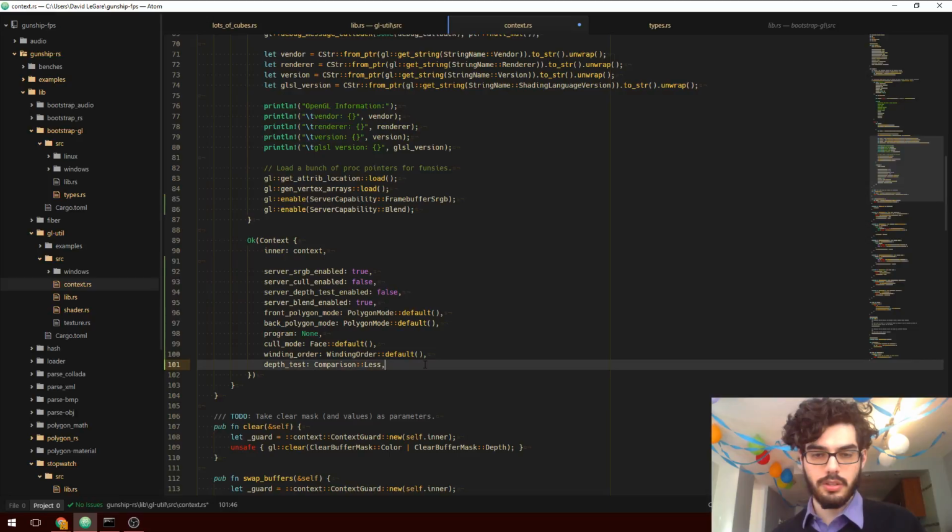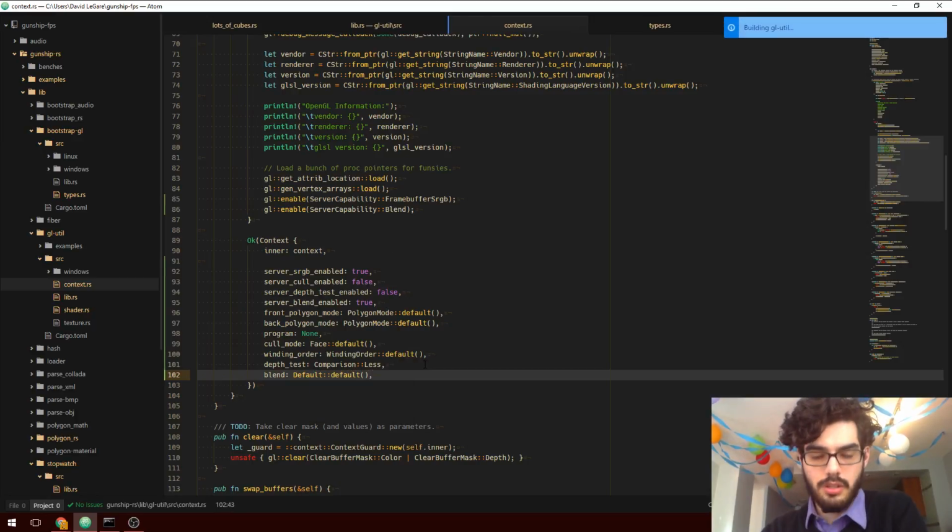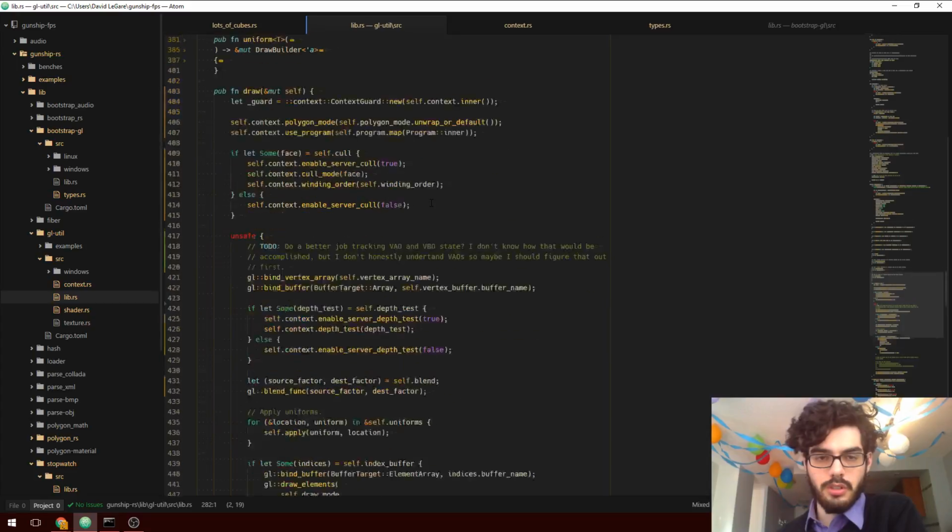We do blend, source factor default dest factor default. Actually, I think I can just do default right there, right? Yes, I can, because that tuple can be default constructed.